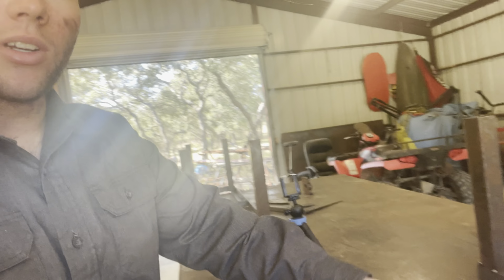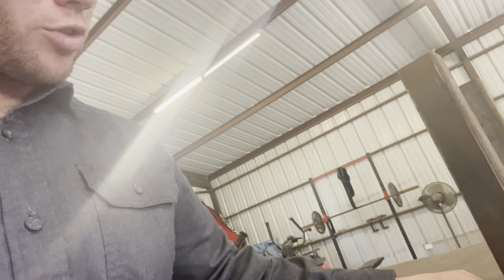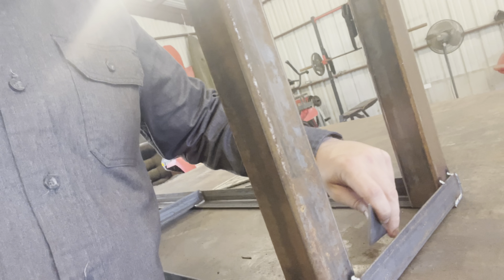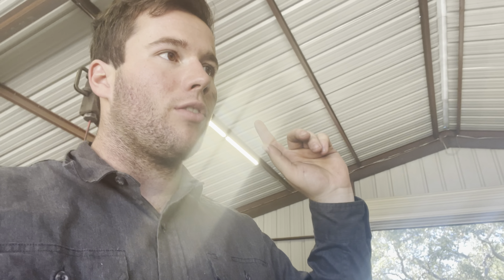And we got all the benches welded. So we have 2 sitting up here still. We gotta fully weld them here in a second, but I am going to do the triangles. So we got 2-inch triangles for the benches. As you can see here, they're gonna go on all sides, just like this, in all corners, just like that, boom. We gotta do 32 of those, and then we have to do 8 for the table. So that's gonna be the next thing. We're gonna go put those on and then get these things fully done.